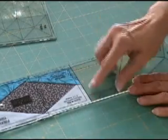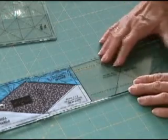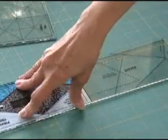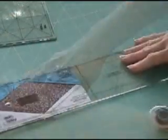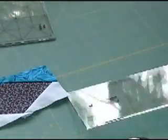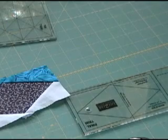And then there's a solid black line here on the center of the template, and that's the line that I match the edge up to, and then I'll cut this side off too. And then I'll just go ahead and do that on all my little patches here, and that way when I sew them together, it's more likely that my block is going to end up being the correct size.